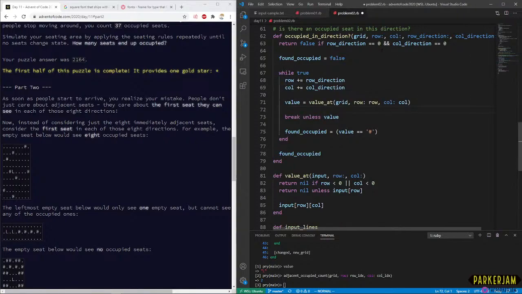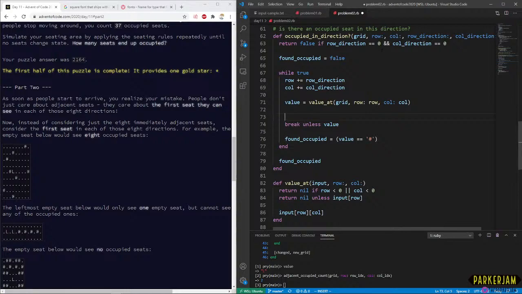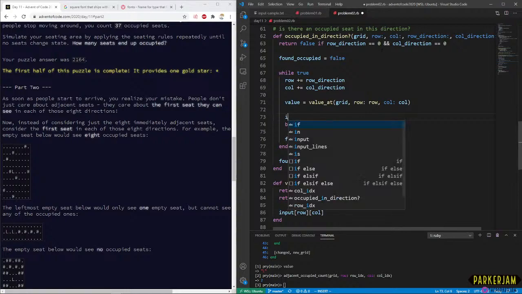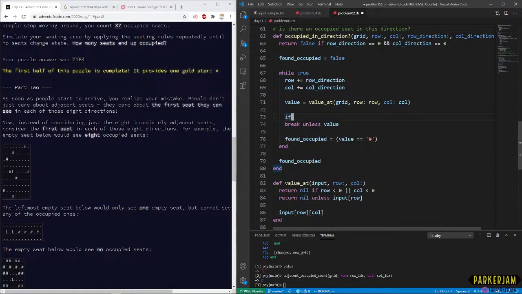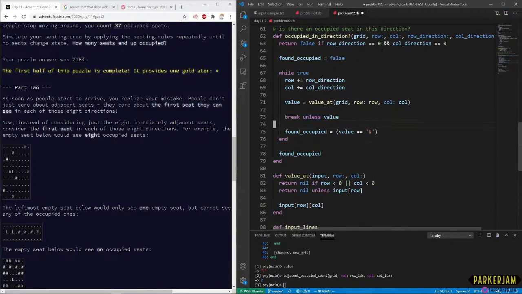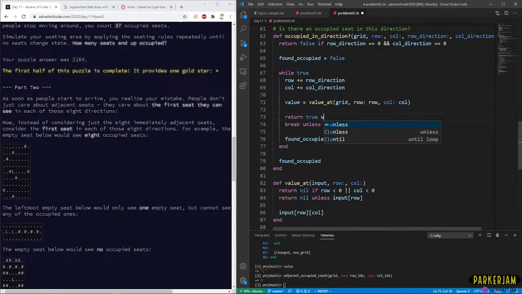Churning into any direction. We return true if there's no value. We're not worried about being too pretty right now. We're just making the algorithm work.